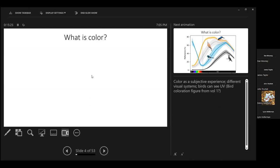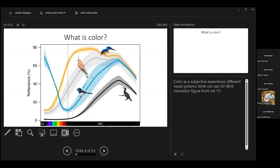For instance, color can be considered an objective physical property that has nothing to do with how we perceive it. And that is what most of us color scientists measure in birds. What you're seeing here is an objective measurement of color taken with what we call spectrophotometers, and it allows us to compare color patches across avian groups without assigning a subjective label, just purple, blue, or green. If you've ever had an argument with someone over whether something is pink or magenta, you know it can be very subjective. This allows us to look at color objectively in the biological sense.